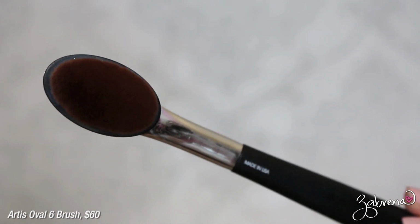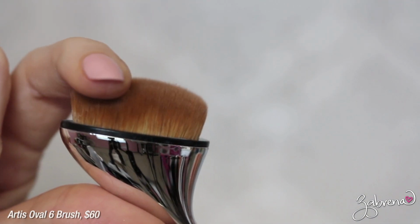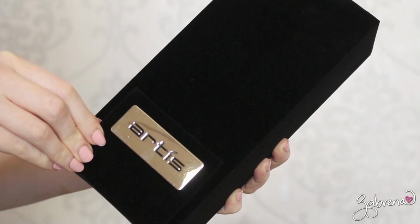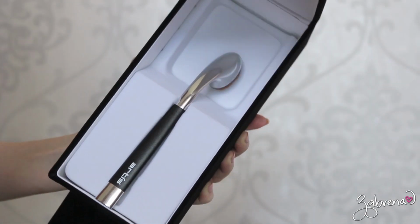The final weird makeup brush that I have to share with you is the most expensive out of the entire lineup at $60, and this is the Artiste Oval 6 brush. Looks like a toothbrush. Wasn't quite sure what to think about this one straight out of the package, and it threw me for a loop. I gotta tell you, the box was really fancy with this one, so I probably paid more for the box than I did for the brush.